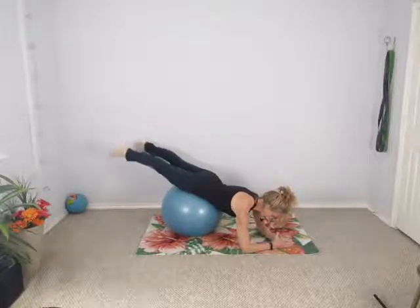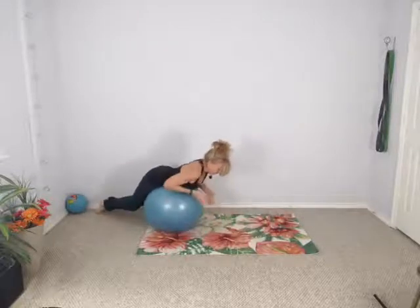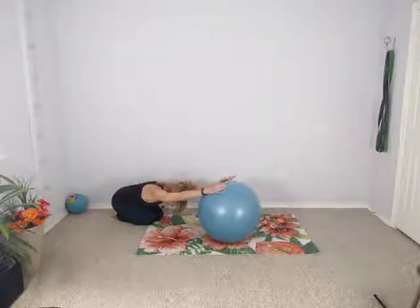Extend the legs out straight. And then lower the legs down. And then just walk back here. Onto the knees you go. And then just roll the ball out. Sit on those heels for a stretch.